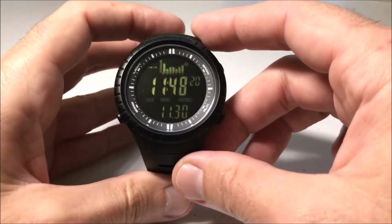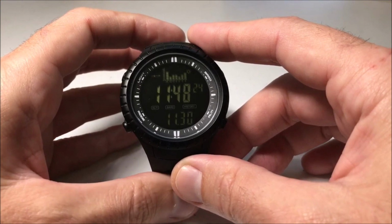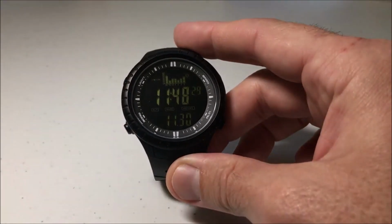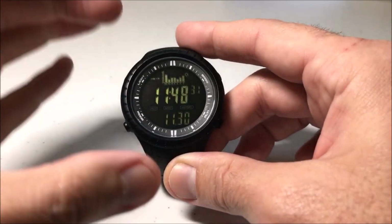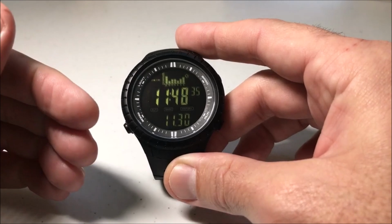Today I'm going to be showing you how to set your CakCity SPV710 ABC altimeter, barometer, compass, thermometer watch. So this is pretty simple. This is actually one of the easier watches I've ever found that you can set. All you're going to have to do is make sure that you're in the main timekeeping mode. You have to be in that mode in order to do your settings.